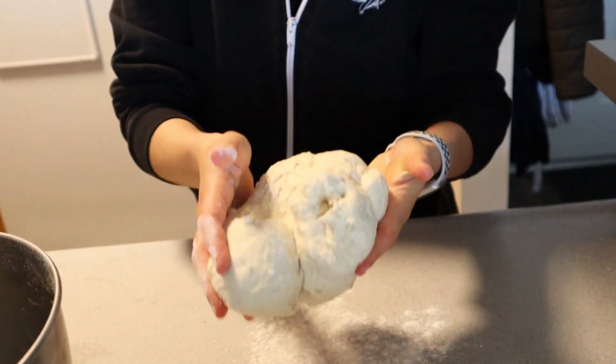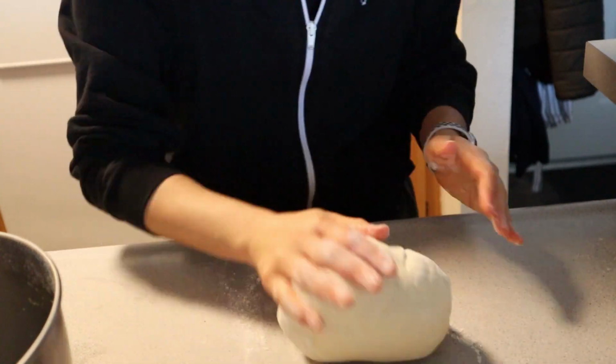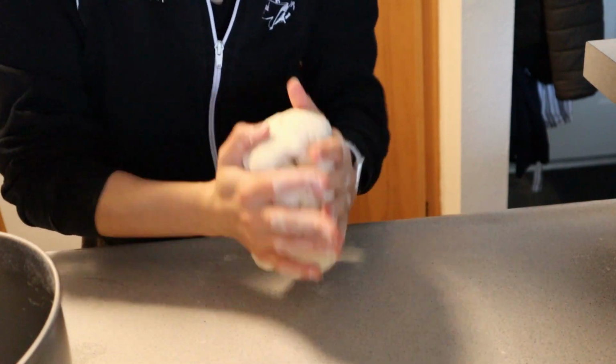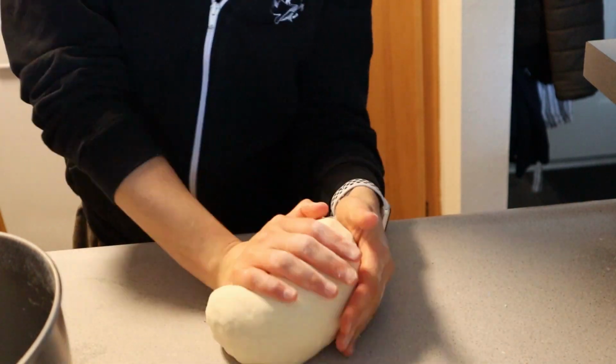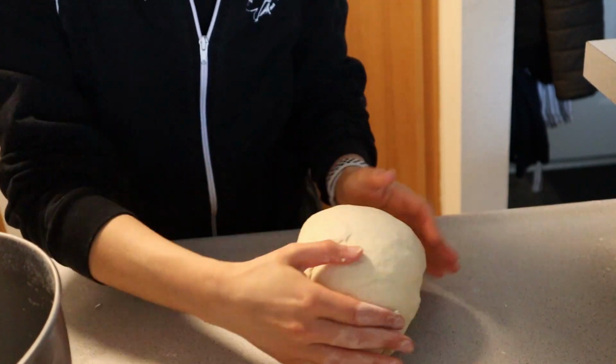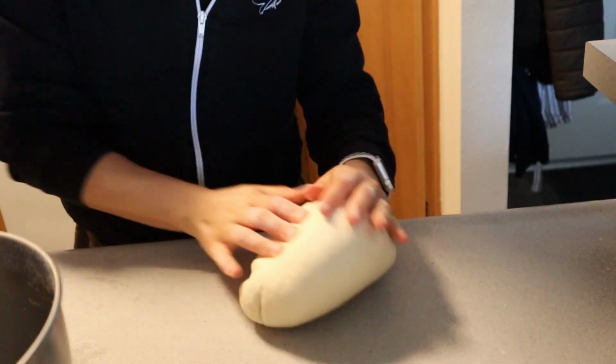I took that bad boy out, kneaded it a little bit by hand. You don't have to do this, but if you have been watching the videos on this channel, you know this is my favorite part of making bread. If you're not going to do all the labor by hand, you might as well add some of the labor when you're going to knead the dough.